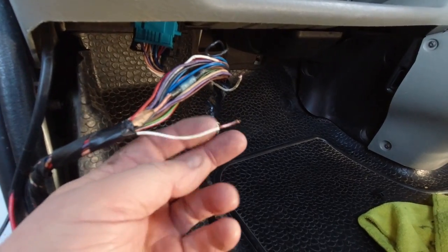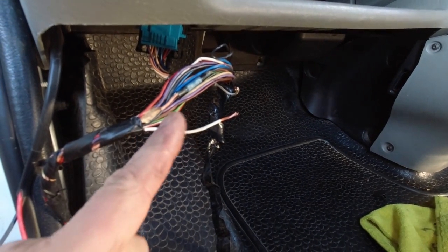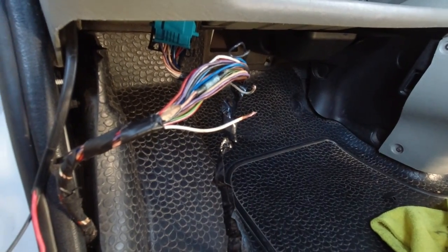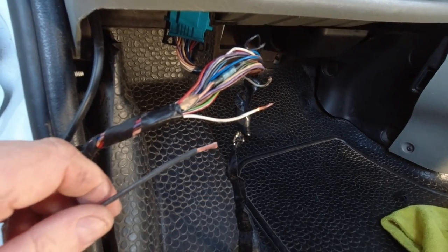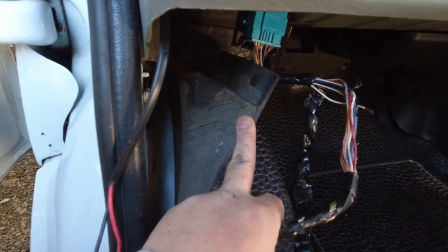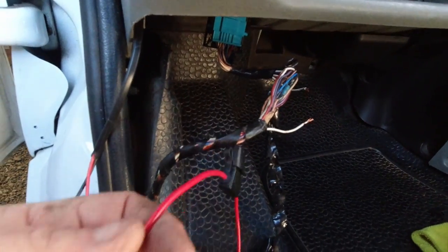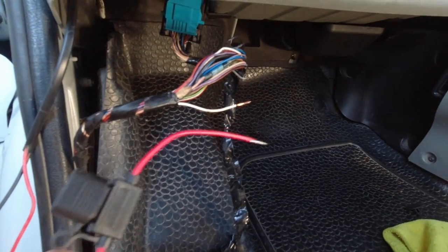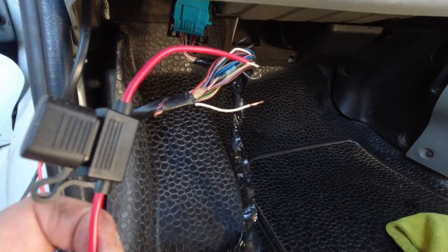This white wire here, as you can see, I've cut and stripped back, that is actually the reversing circuit wire for the van. So I've tapped into that for the screen. I'm going to find somewhere to earth or ground out the negative. And in the chassis there, just beyond there, there's a nut, so I'm going to put it onto there. With the live wire, I've attached an inline fuse, and that's going to be soldered onto those two there, so then the fuse can be changed quite easily.